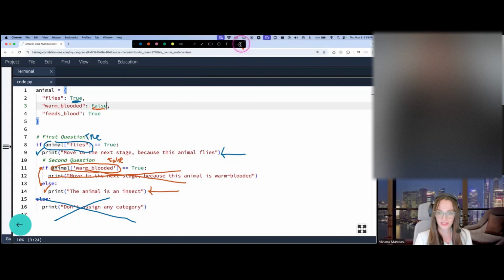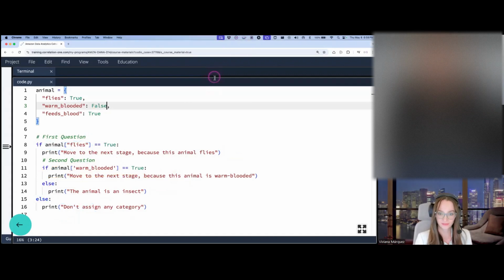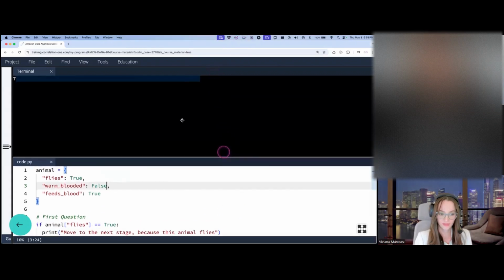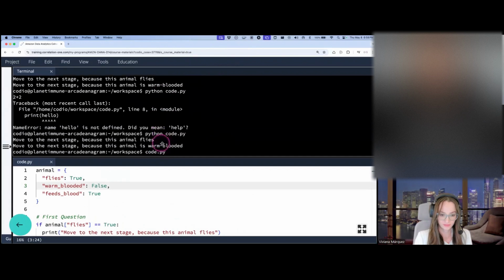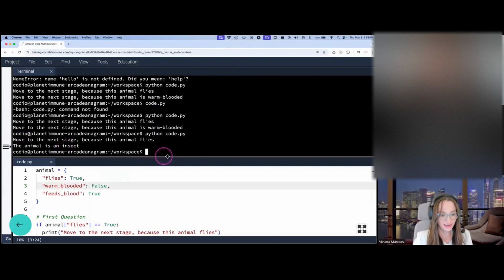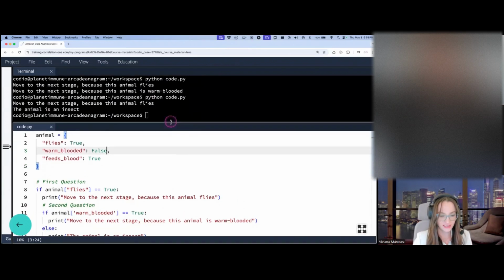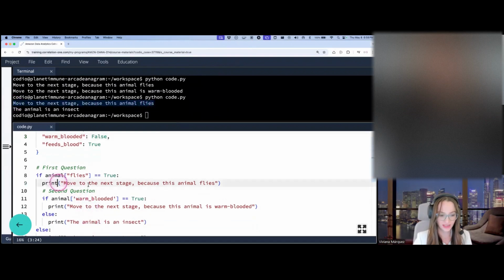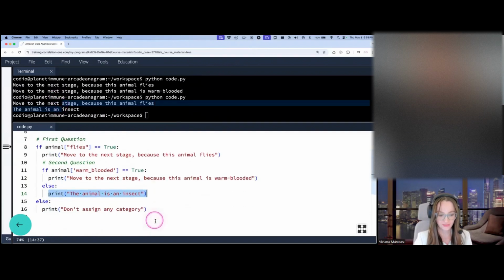So let's see. And we do Python code.py, and exactly how we had said it. It says move to the next stage because this animal flies, and animal is an insect.